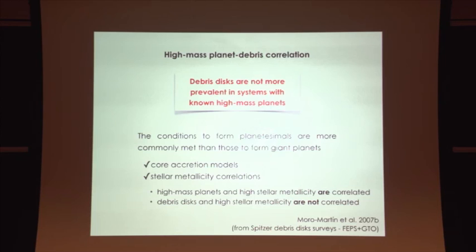For the warm dust, the problem is the sensitivity. The sensitivity of Spitzer to the cold dust was about 100 times the amount of dust in the Kuiper belt. But the sensitivity for the warm dust at 24 microns, because that emission is closer to the stellar photosphere, where the photosphere is brighter at 24 microns, was about 1,000 times the amount of dust in the asteroid belt. So you are not comparing equal and equal yet.